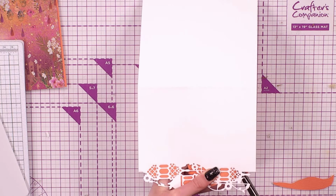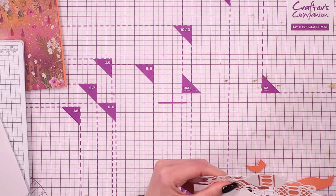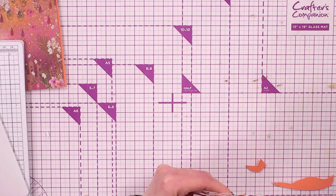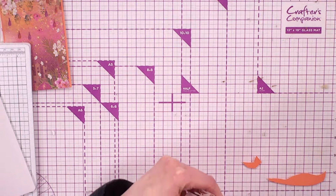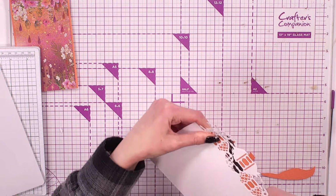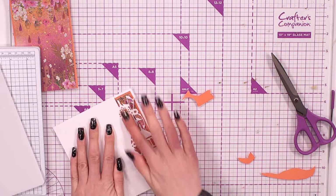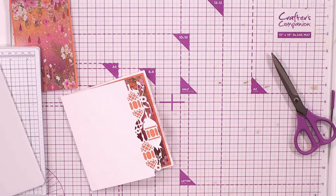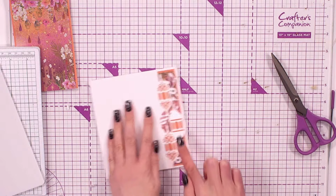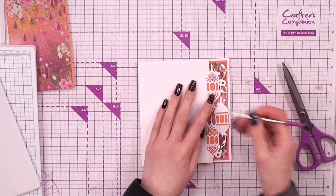And then all we're going to do is complete the cut at the top there, and then around this bottom edge as well. And that's just going to give us that lovely, almost like faux illuminated effect behind here. Another lovely option with this die would be to pop some acetate behind. And then you could actually use some of your alcohol pens to colour that in, almost like a stained glass window effect. That would look absolutely beautiful as well. But that's our little bit of orange added behind there.